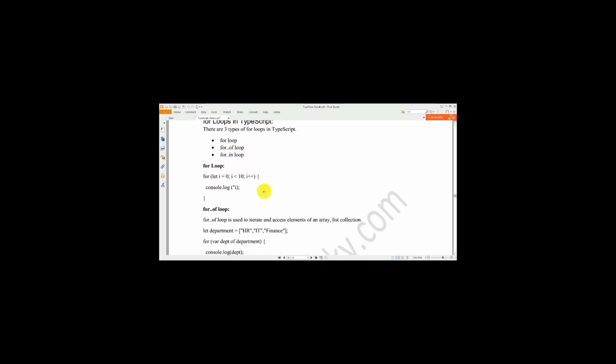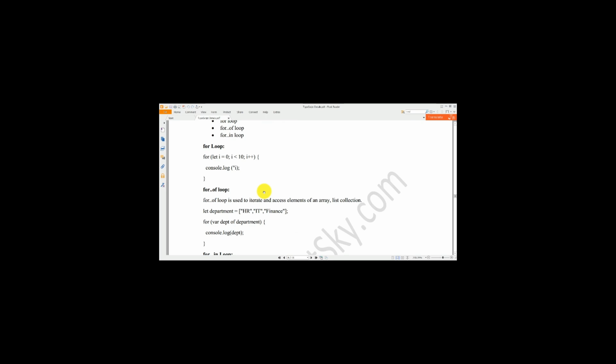If you are familiar with C#.NET or any C language, you can see we declare for, and then usually declare int i for integers. Here it is let i equal to 0, i less than 10, i plus plus, and then we can print i here. The quotes are missing here, but you can put that and it will print. Till the condition is satisfied, it will execute this code, and once the condition is not satisfied, it will come out.